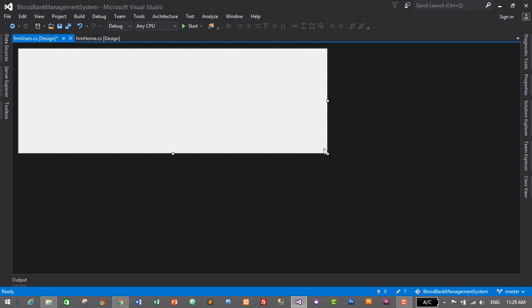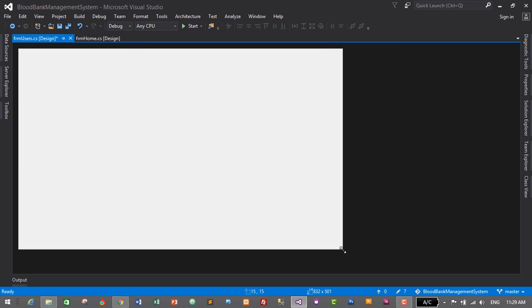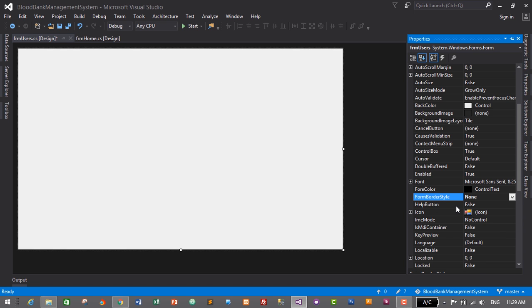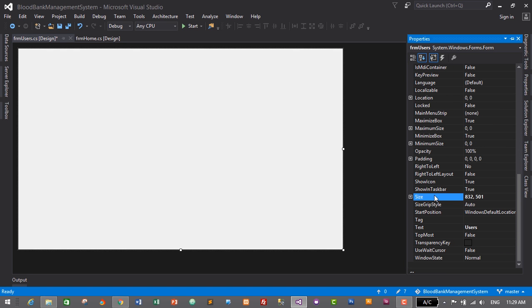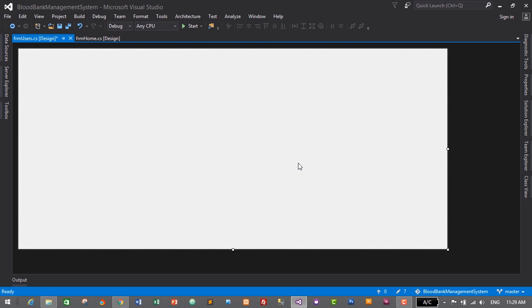And we need to resize this form, so instead of just randomly dragging and dropping its height and width, I'll just give it a fixed size. So go to the properties and let's search for size property, and here I will give its size as 1100 width and 500 height. This will be our form for the users module.